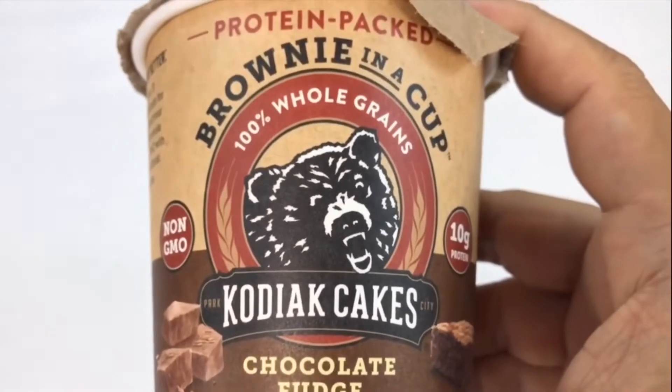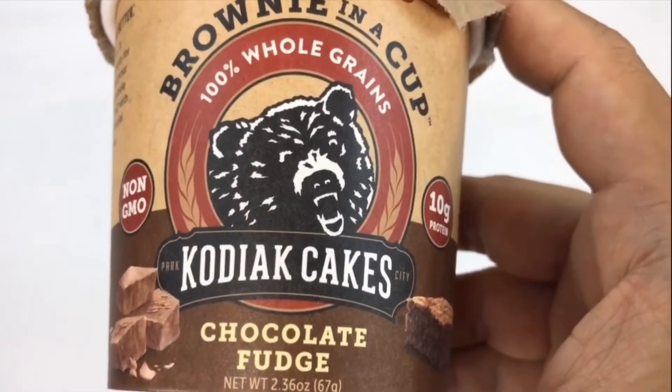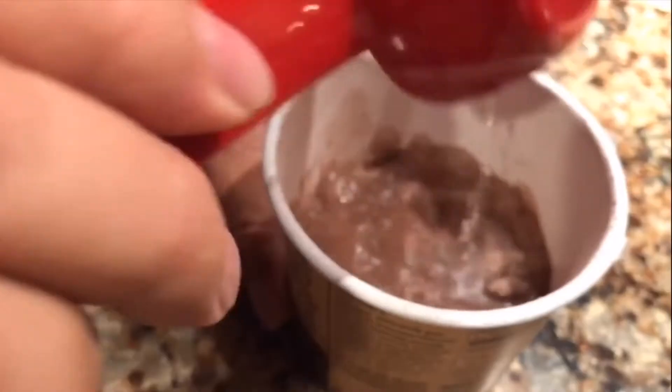Let's switch over to some delicious stuff. There's the Kodiak Cup — just add a little quarter cup of water, stir it up, and then you microwave it for a minute. The Kodiak Cup brownie is my favorite. And if your guy is a drinker like I am, one of the things I want to show you — I've kind of held off on showing my whiskey collection — but I have a bottle of whiskey right here called Monkey Shoulder. It's a blended whiskey and it is phenomenal, and it's $29.99.